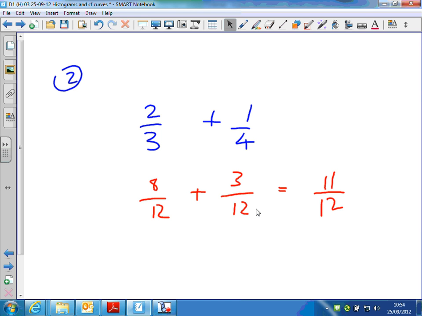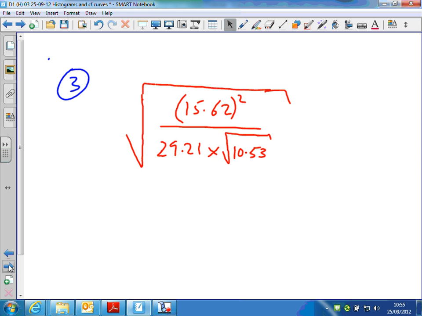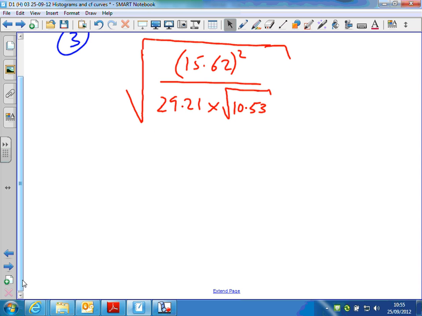I'm going to move rapidly through, but if you're not sure or you want to make a comment, just say, okay? Number 3, calculator question. The reason why we try and do it in one hit is because it holds all the accuracy in the calculator, and then at the end you round to whatever accuracy you want. Every time you round a number, you're reducing the accuracy of the final answer. So the more things you have to do a bit at a time and write down the answer of, the worse your answer is going to be. So the calculator is able to do this in one hit, and it's worth learning how to do it.